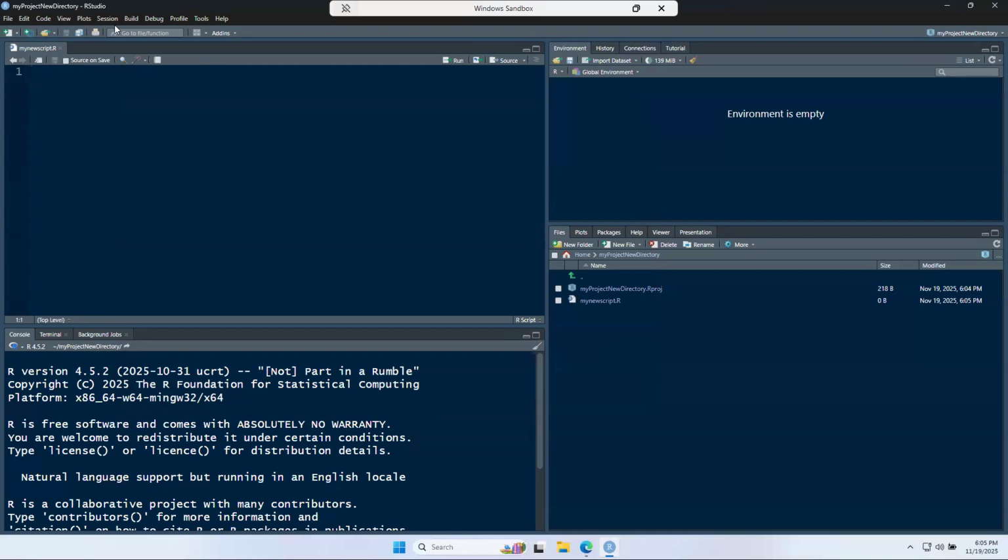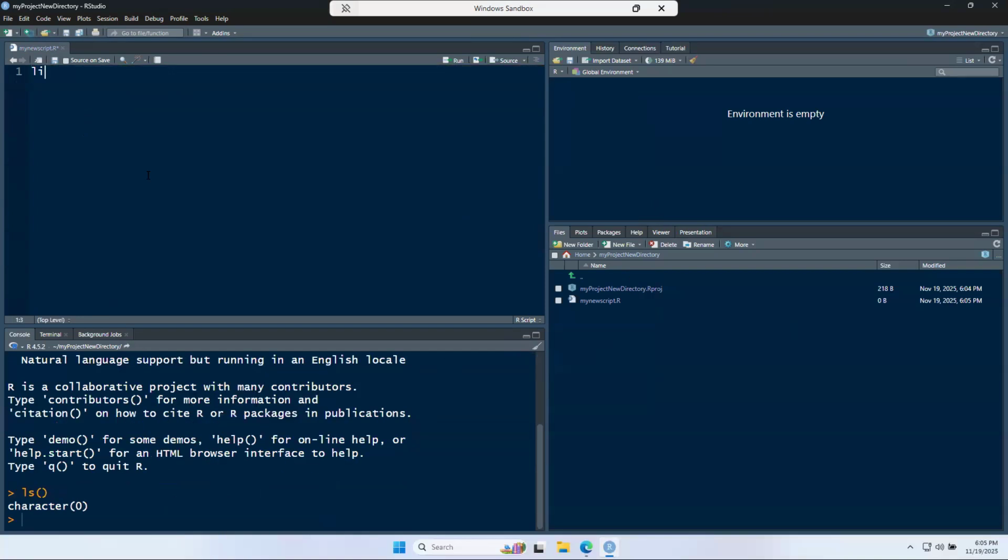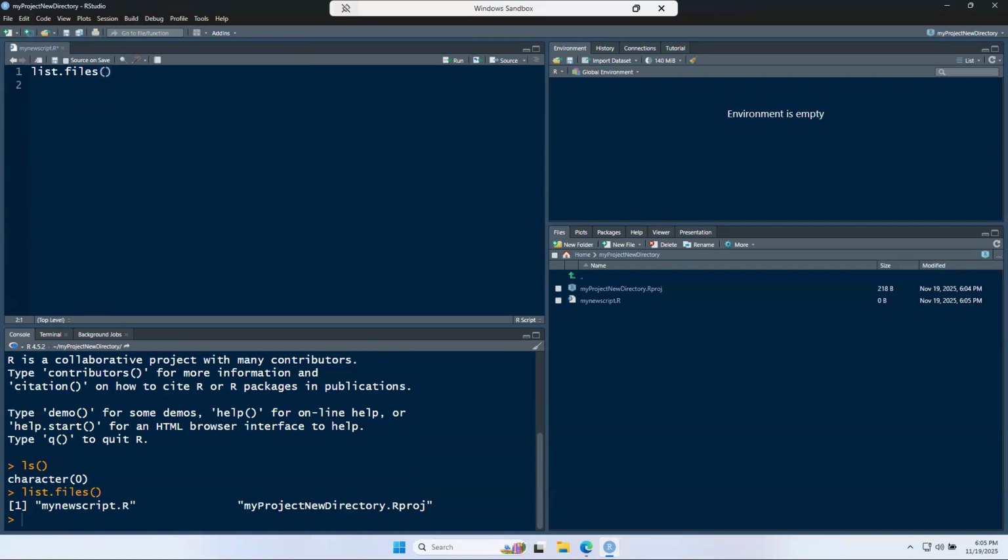If I interact with files through code, which you'll be learning how to do, and I generally recommend, if you have workflows that involve saving and loading files, to have the code do it so it's reproducible, this is the starting place. So, for example, this function ls lists all the, no, that's not what I wanted to do. I want to list dot files. There we go. So this by default stays in my working directory. Run that, and this is going to, by default, list all the files that are in my working directory.